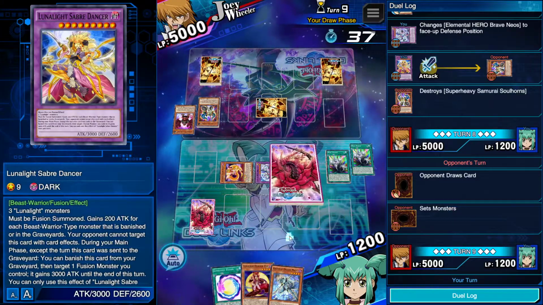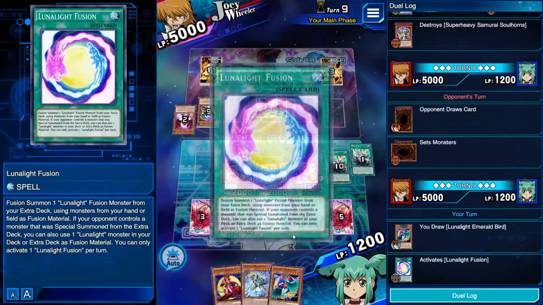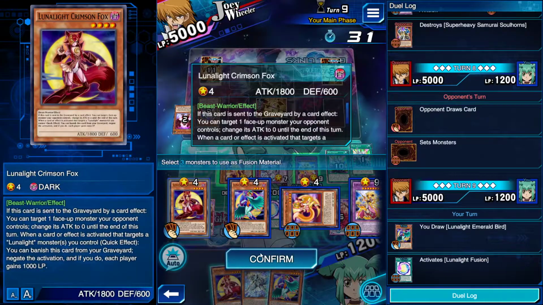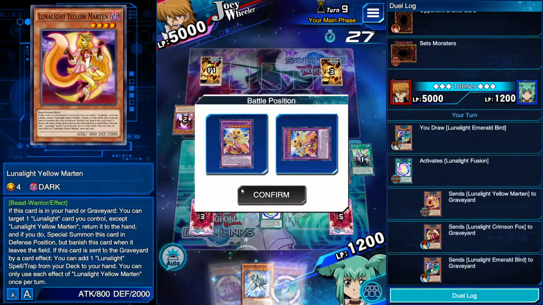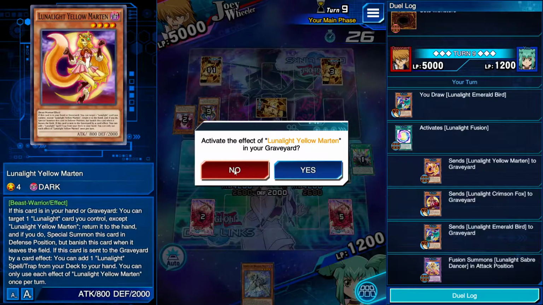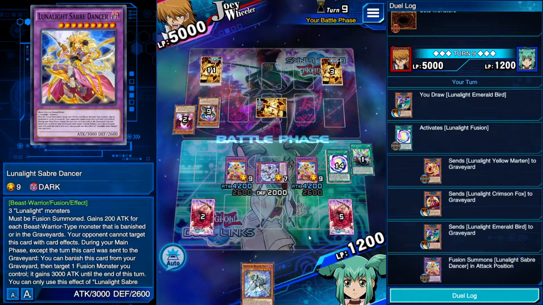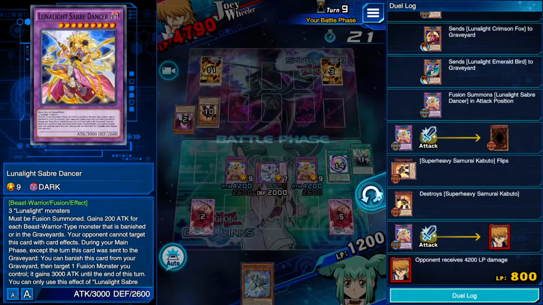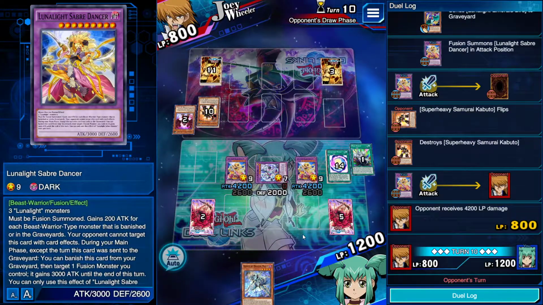He's just gonna have to keep setting cards. And we drew another Lunalight, so we can go ahead and summon our second Saber Dancer now. And we will use the 2 in our hand, plus the Yellow Martin. And we're not even gonna bother searching, because that way we'll deck out slower. Go ahead, battle, and that, it's not quite lethal, but we're getting there. I don't think super heavy samurais can do anything with just one card.